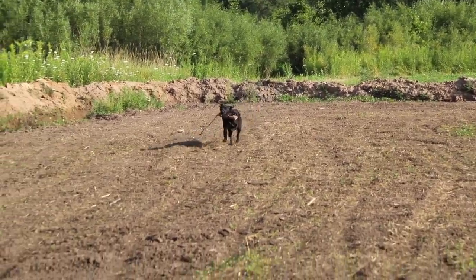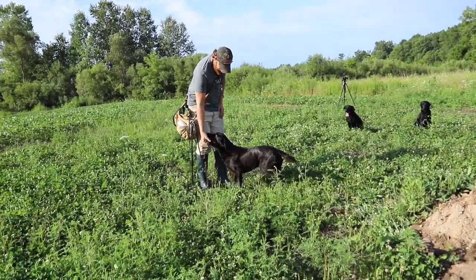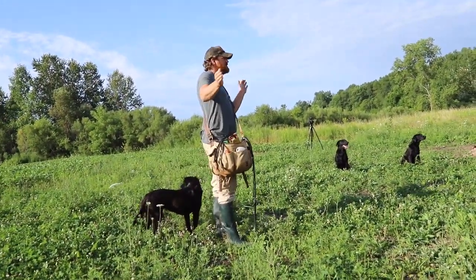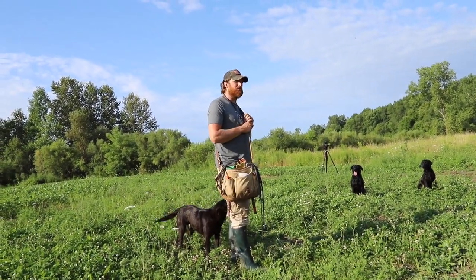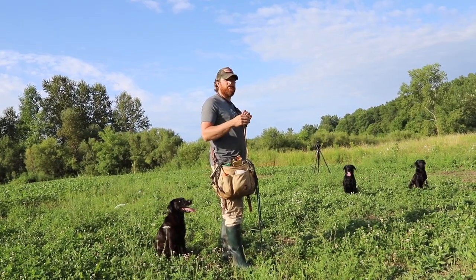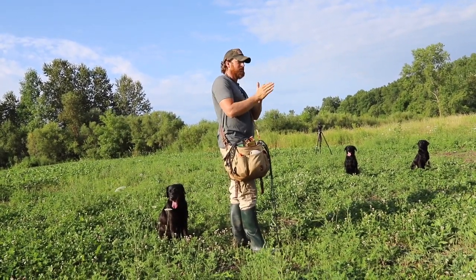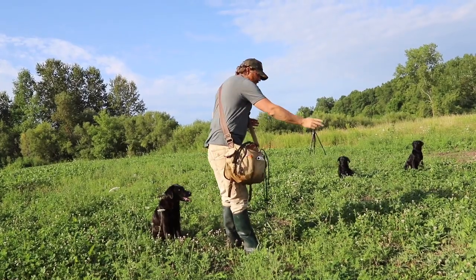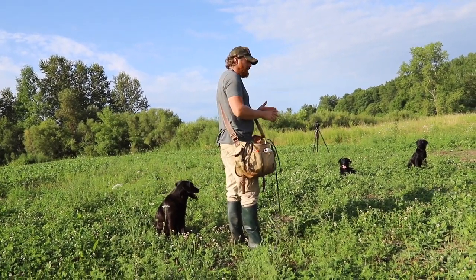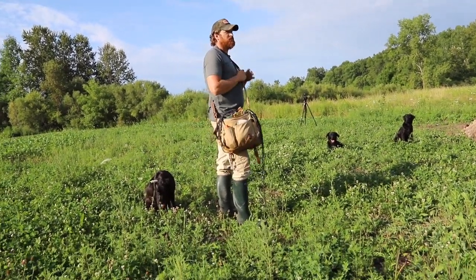So it's probably my stubbornness, partially, in that Taylor should know a lot better than this. She should do a lot better than that. And I need to prove that she can do a lot better than that to myself or to her or to whatever. When she sits here multiple times and swings her head, she's telling me, I have no clue. I don't know where it is. And so I continue to try to send her and cross my fingers. I will never make it. So simplifying it, walking her to it. If you look at her head on that one, we only went 15 yards, but as I lined her up and sent her, her head went like this, and she went. Where over here, I'm trying to send her and push her and coax her to go. And so I have to do a lot better job of reading her.